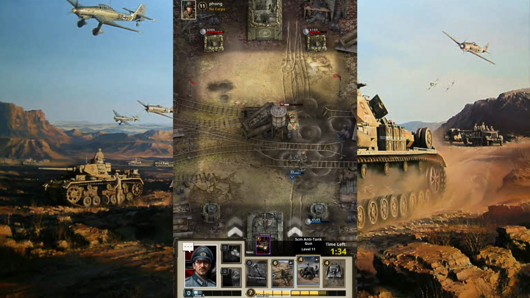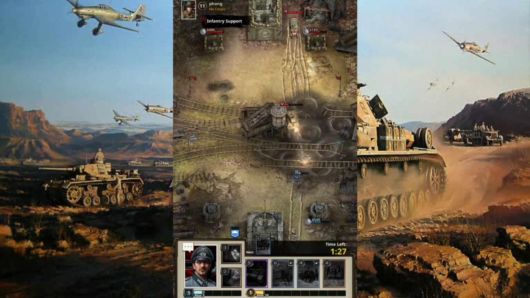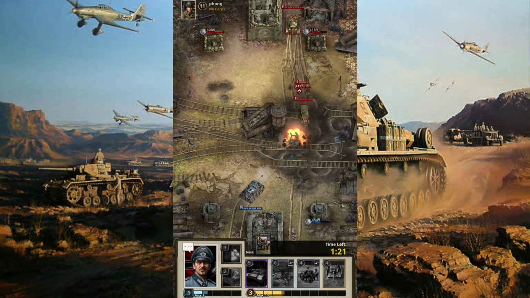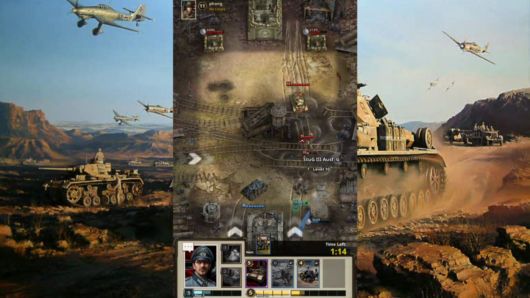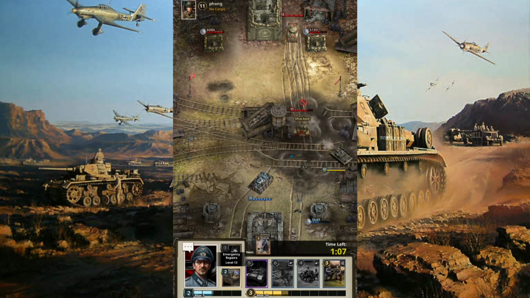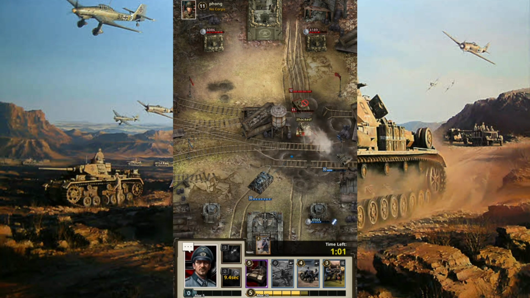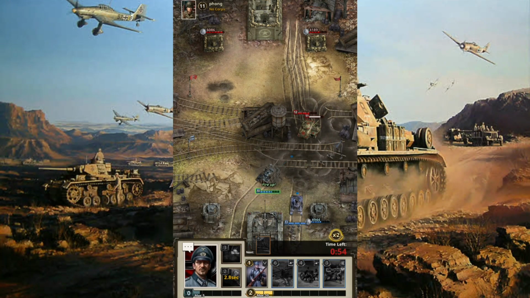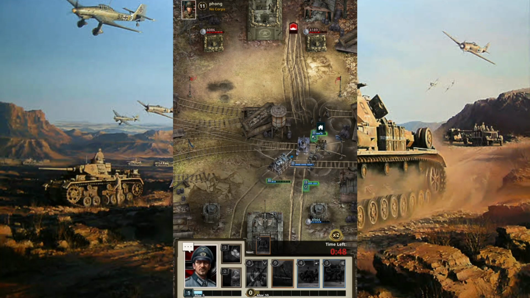Okay. Tiger. So where? Oh, come on. Bam. Nice. Good, good, good, good. Okay. Stroke support. Repairs. Okay. Roman. Good, good. 5, 6. Okay.